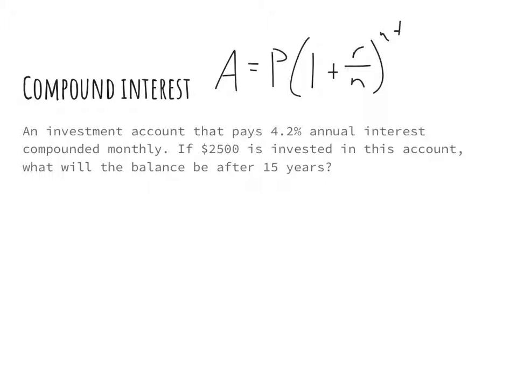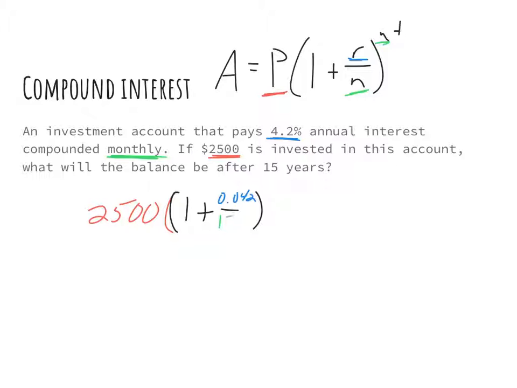So we've got to plug our values into our equation. P is our starting amount, that's 2,500. So 2,500 here. And we'll always have 1 plus our interest rate as a decimal. Our interest rate is 4.2%. That written as a decimal is 0.042, because again we move the decimal to the left 2 spots. For N, it's the number of times it's compounded per year. It's monthly, so monthly tells us to do 12. And then finally, the T is the time in years. If we're doing 15 years, we're going to multiply that by 15.